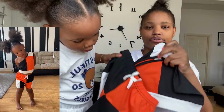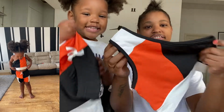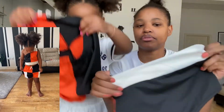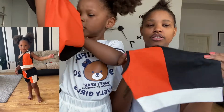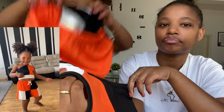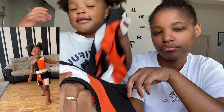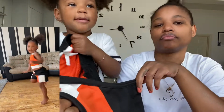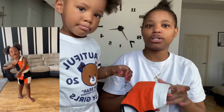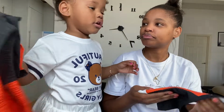Okay, next we have these two pieces as well. It's a set. They're not two that I can share. It fell down. Yeah, it came a little bit dirty, but it's okay. Yeah, wait, let me see it. Dirty. This one is big as well. A little bit big. So mom said it's a little bit big, more than me. But by, I think, June or July, it will fit her very well. For summer, right? Or not.